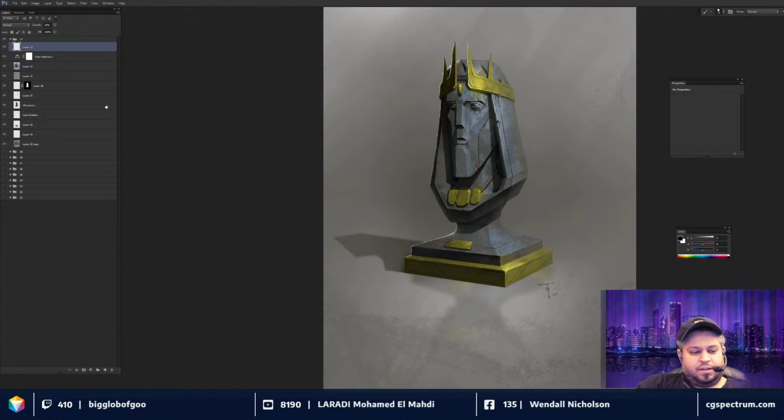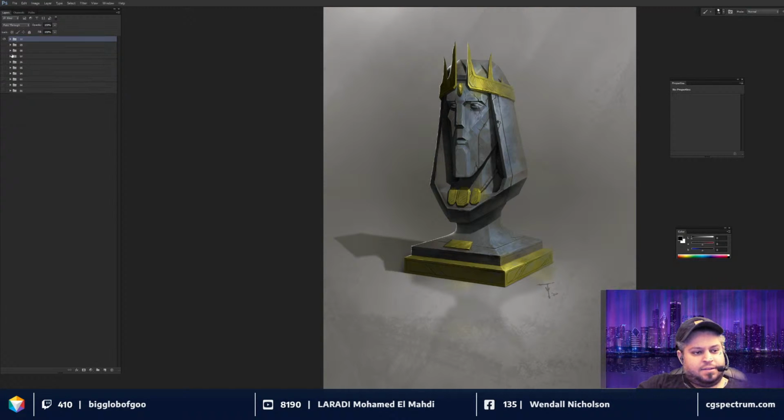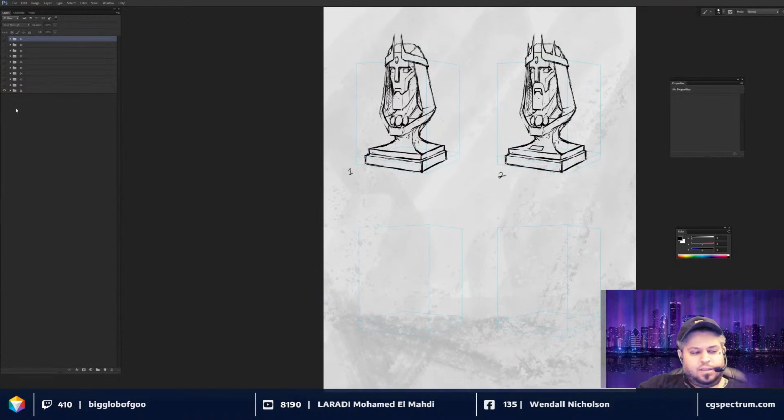As a wrap up, we'll go through the stages that we had in this process. Let's turn all these back on here. So at the beginning, we designed our piece. This particular demo did not talk about the design process at all, really. That's its own huge subject, with lots of subject matter there. So we didn't go into that in this demo. This was a rendering specific demo, but we did do, of course, some initial quick designs here.